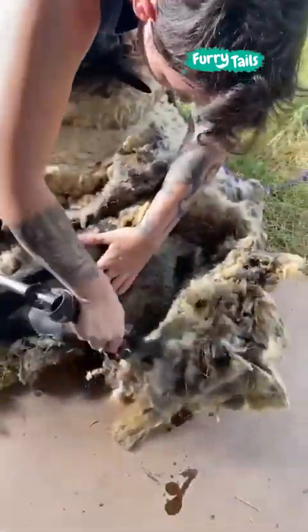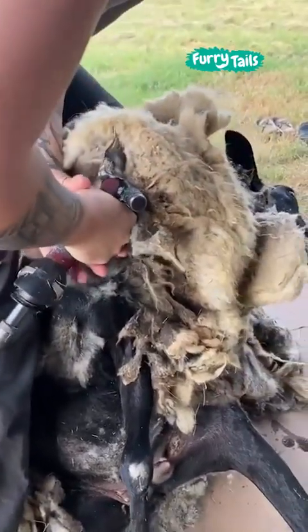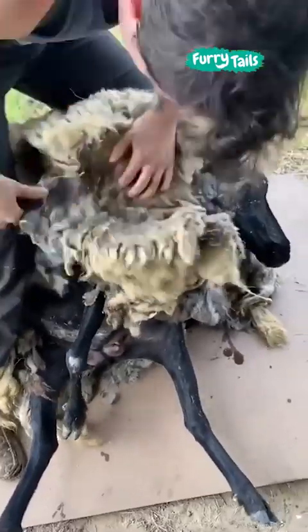They now live together at their forever home, where her owners tried to shear her but were unsuccessful. It was impossible to find an entry point, so I tried my best to push through the mats with sheer force. Get it, sheer force? After I broke this loose, I had to pay close attention to try not to nick her.